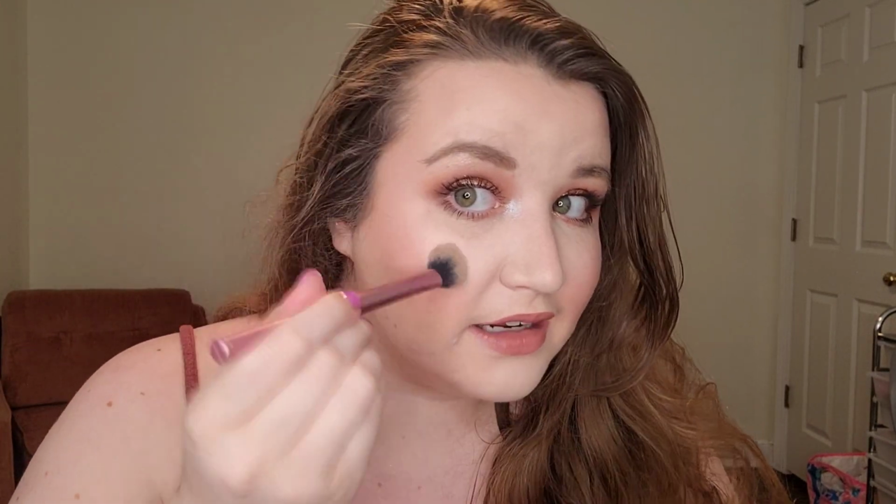because I feel like it's kind of hard to tell on my chest. I'm gonna take my little setting brush here, and I use this for highlights sometimes too, but look how intense that is. Kicked it up a notch. Look at that glow. I think I found my new summer go-to. And it's this whole routine that I just did. That was it. That was my full face of new drugstore makeup, and I could not be happier.